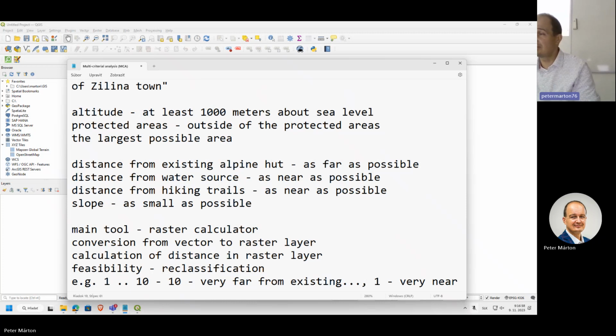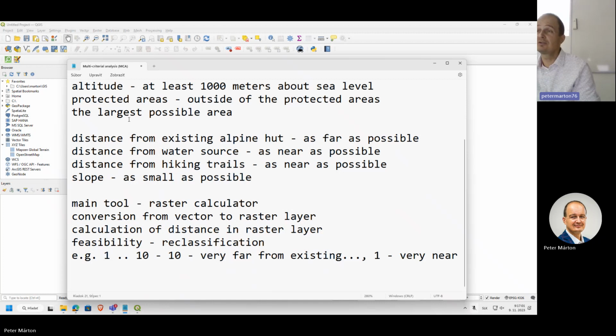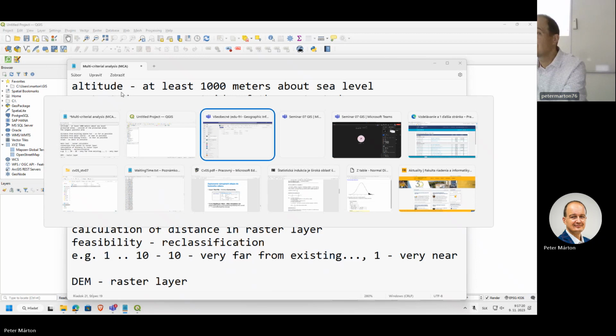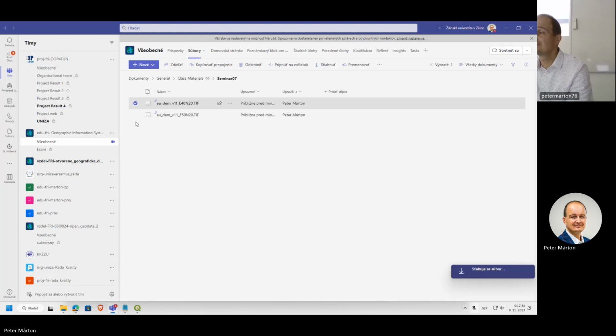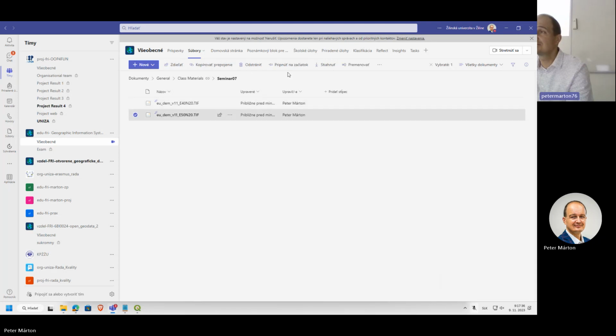We need to specify what inputs we need. Because the first condition is altitude, we will need some layer with digital elevation model, and this is a raster layer. I am currently uploading these layers so I can check how it works. You can find these layers in Seminar 7. Please start downloading them, because downloading to your computers can take time.